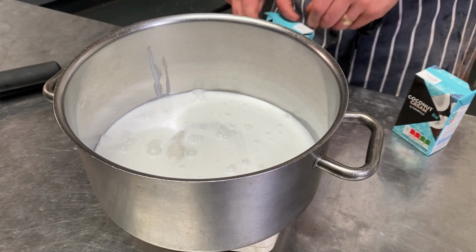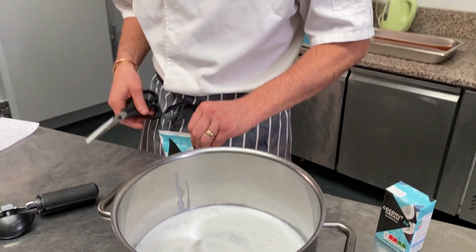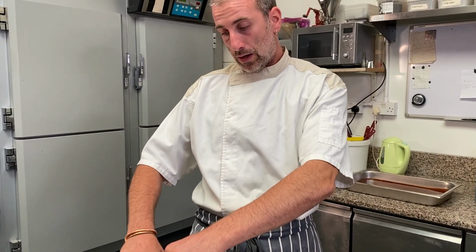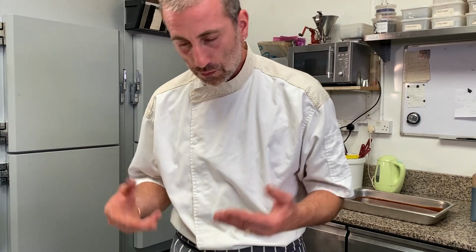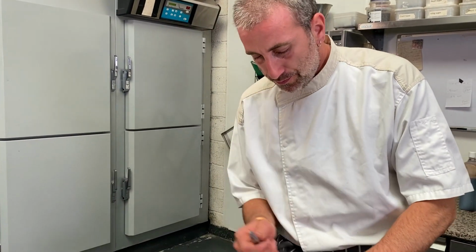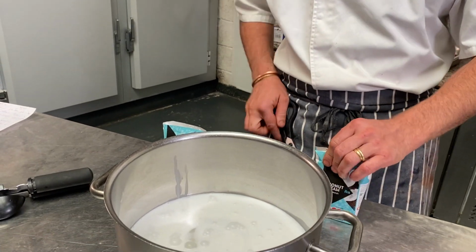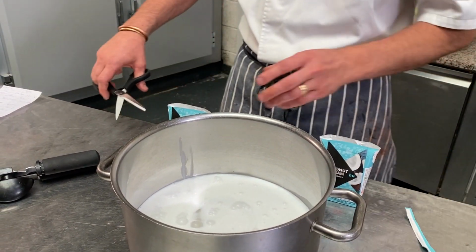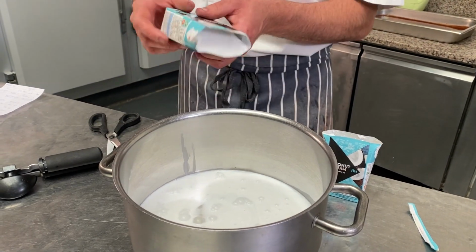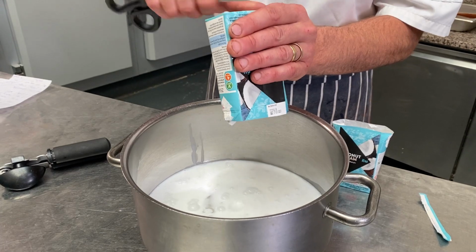So for the panna cotta, you can use oat milk or almond milk, cashew milk, anything really. What flavor you fancy. But it's nice to have a little touch of cream. So the creaminess of the coconut will do its job, its justice.